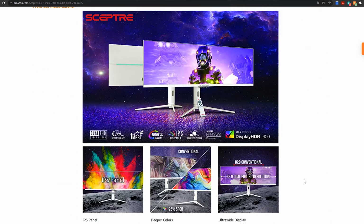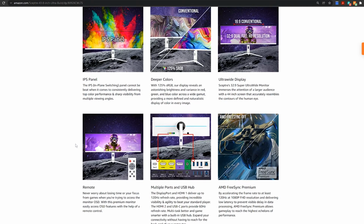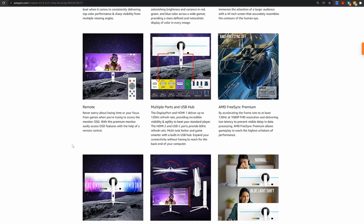Let's see what else we can find on this. 1 millisecond MPRT response time. So yeah, some black smearing, some ghosting to be expected with this a little bit. Does it say here? No, it doesn't say if it's the 2 or not. You get the remote with it. Ah, right there. That I do like that.